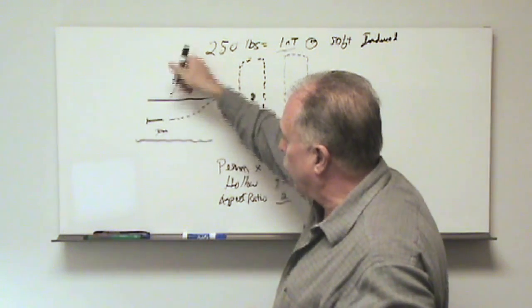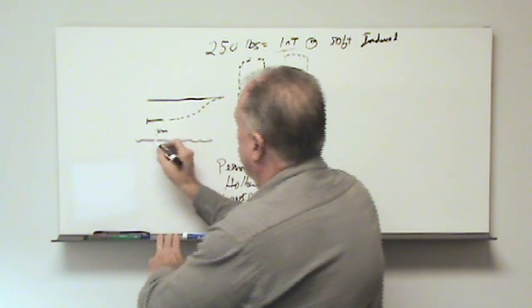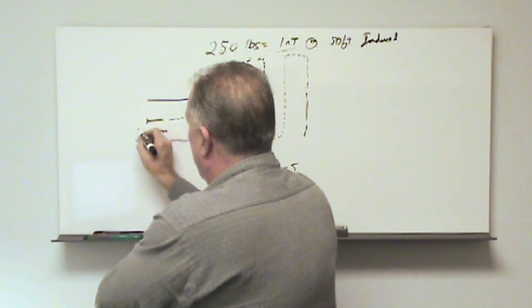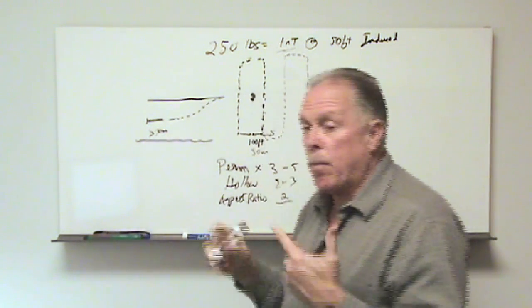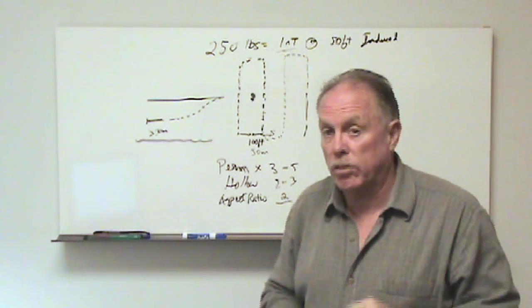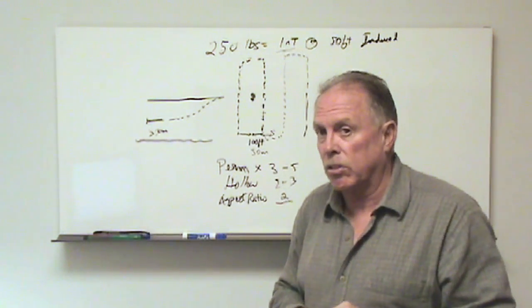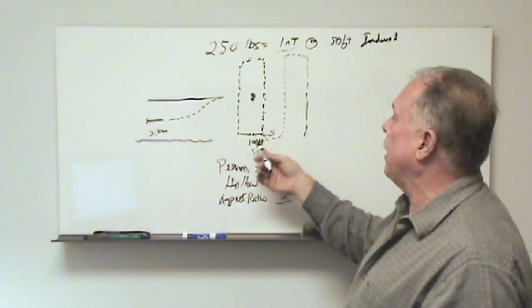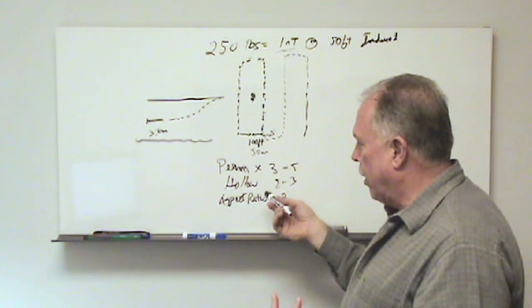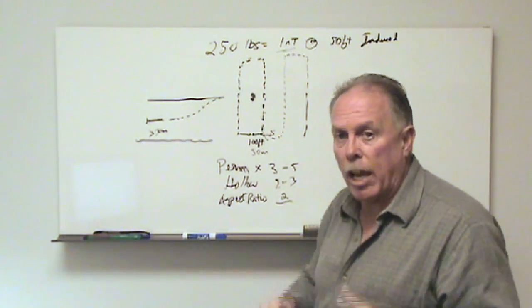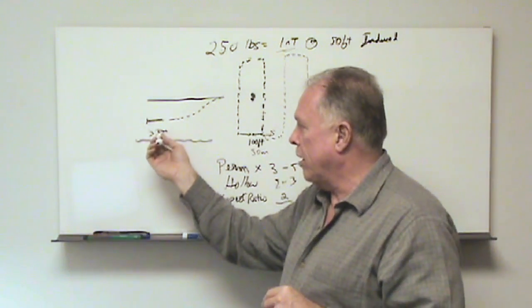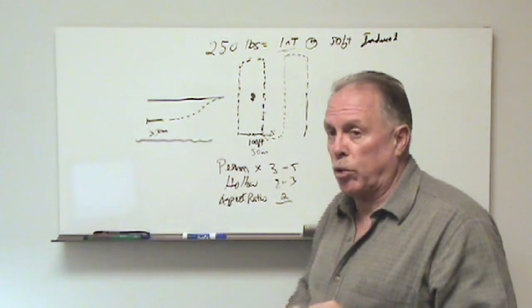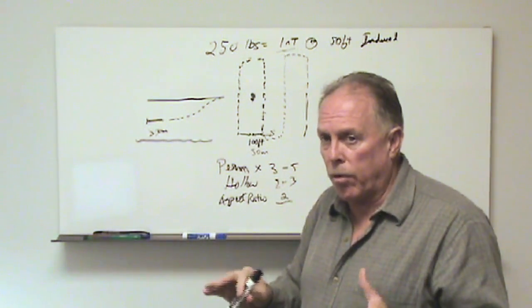Because the magnetometer see out to the side, but of course, they're also looking down. And if the sensor was more than 30 meters off the sea floor, then we might miss our target of 250 pounds in a most conservative sense. We would probably see it in this scenario if we had perm and also if it was slightly hollow. But this is to remind us that our altitude off the sea floor is also part of the equation.